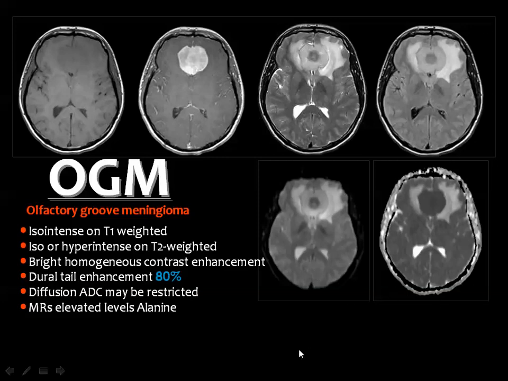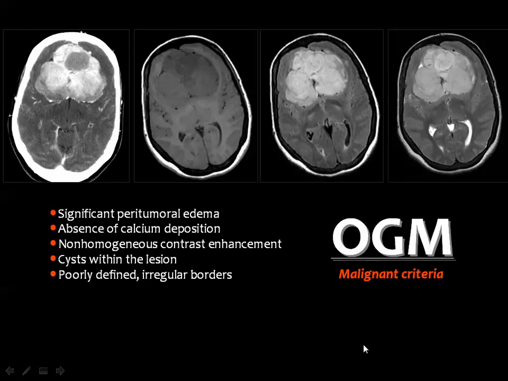In diffusion weighted images, they show diffusion restriction because of the cellularity. And it appears isointense in the T1 weighted image, iso or hyperintense in the T2 weighted images, with dural tail and restricted diffusion, and the MRS will show the characteristic peak of alanine, as I have mentioned in the lecture of MR spectroscopy. Then perilesional edema is variable around the meningioma and is not a landmark for aggressiveness.